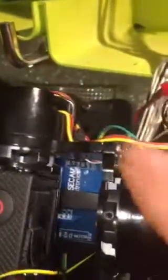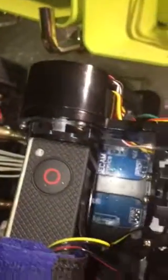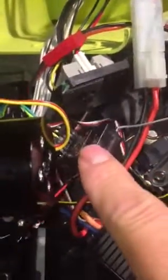And here is the stock gearbox. I installed the gear reduction to slow down the truck. And this is the gimbal, two-way stabilizing. This is the receiver to communicate with the radio. And this is the GoPro.